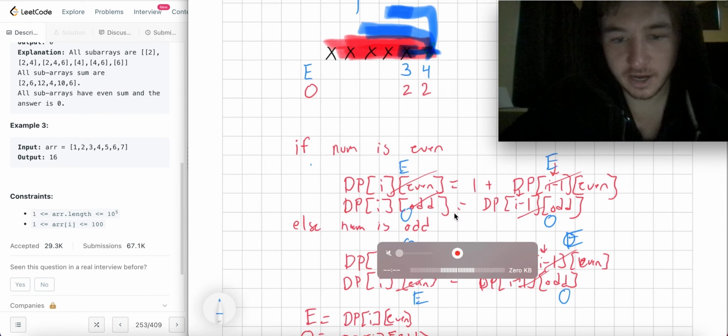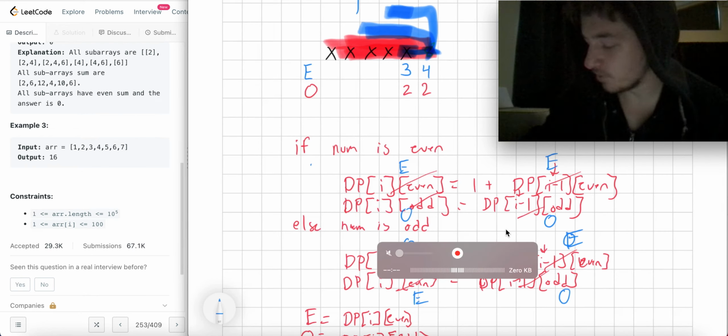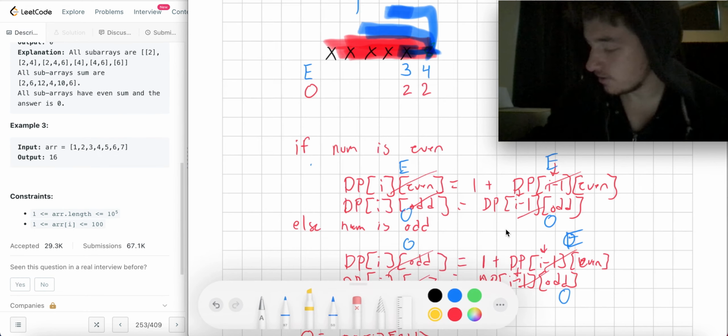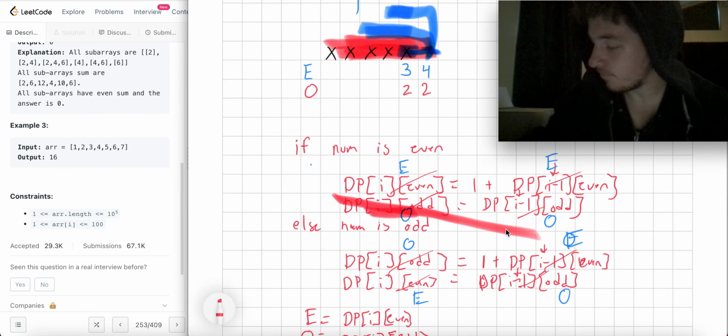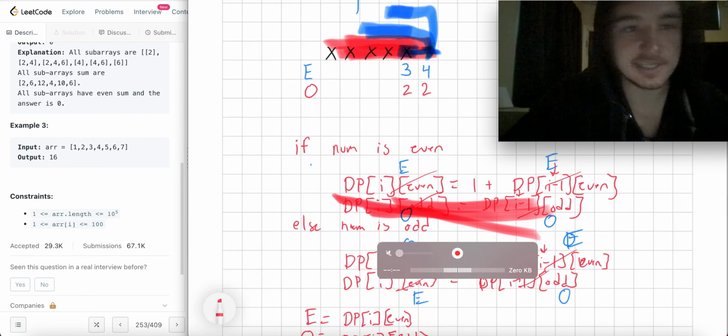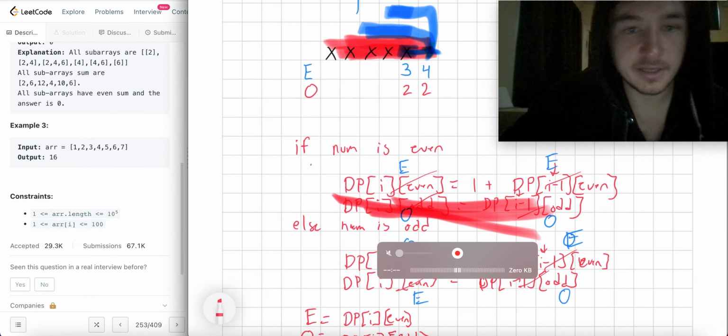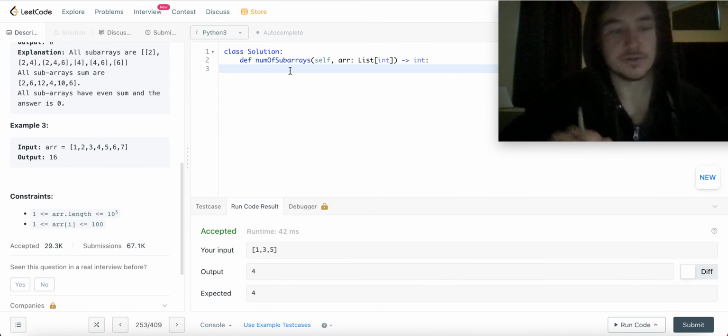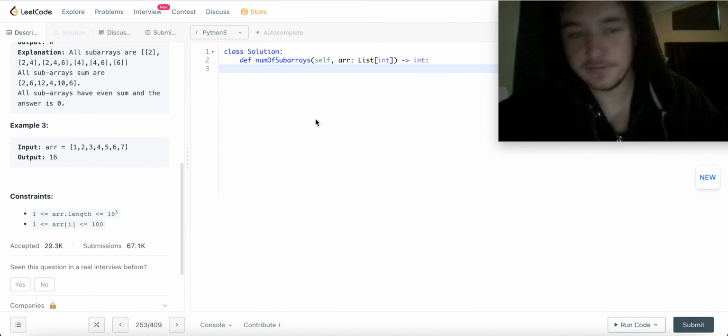And you notice here that odd equals odd. So this statement is kind of trivial. We don't even need this statement. This is an unimportant statement here, this last one, right? Because it's basically saying odd equals odd, or the number of odds stays the same. So we don't need to worry about that. So let's go ahead and try to get into this solution with that stated.